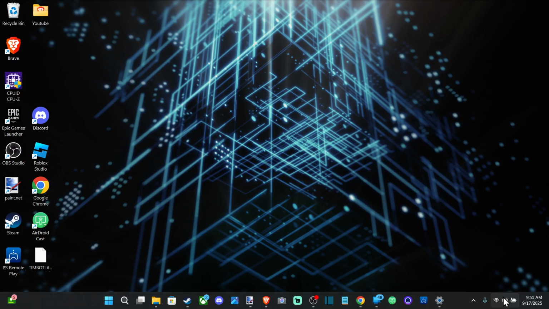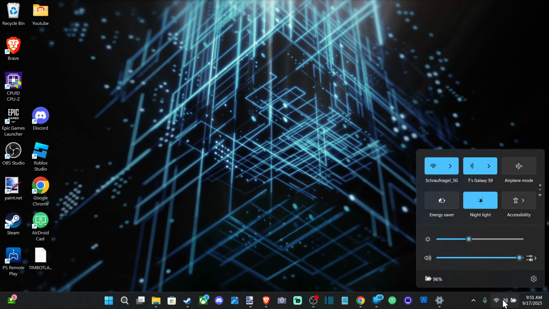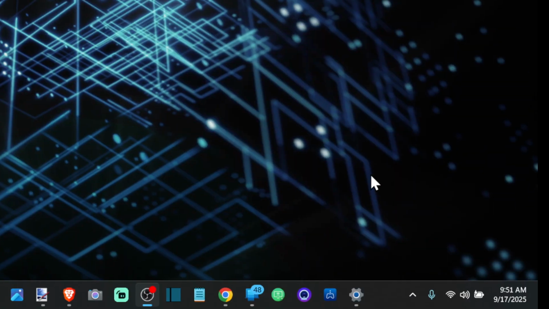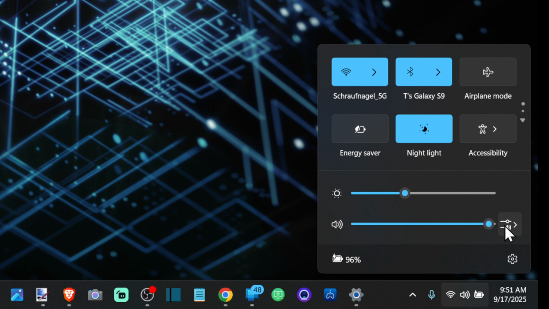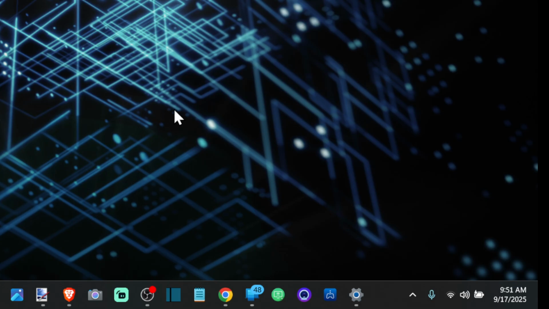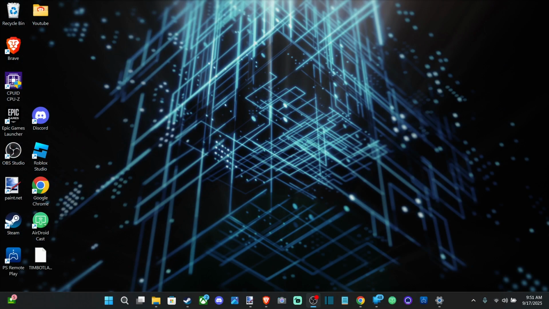But just going down to this little speaker right here in the bottom right, you can see all these different options. So let's just drag this down here, go to this, and hit this option so you can see the speaker. Just hit this and switch it from your controller. So you can see your controller, my DualSense Edge wireless controller, is listed under here. It does have a speaker on it, but I don't think you'll hear anything on there. Just switch it on over to this speaker on your computer, and then you should be able to get your audio back and hear. So I just do that every time I open up my computer.